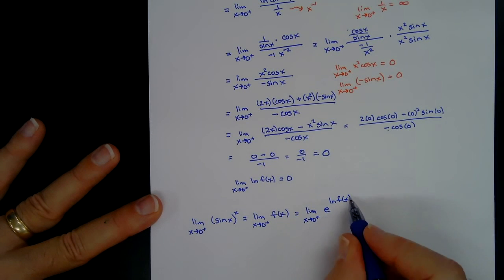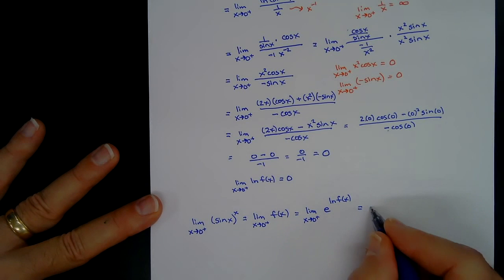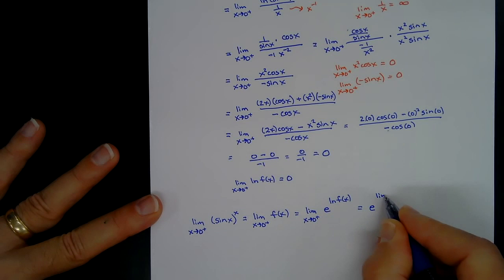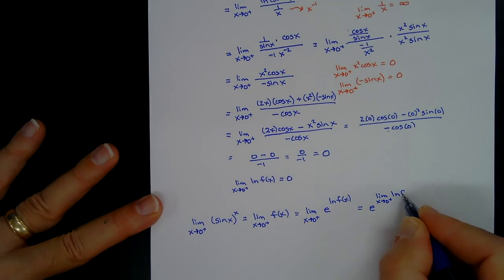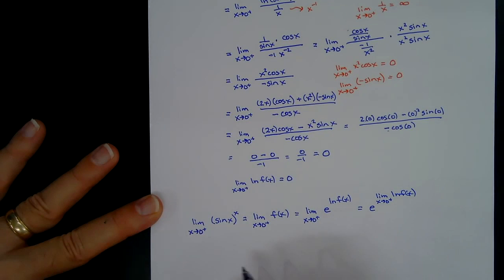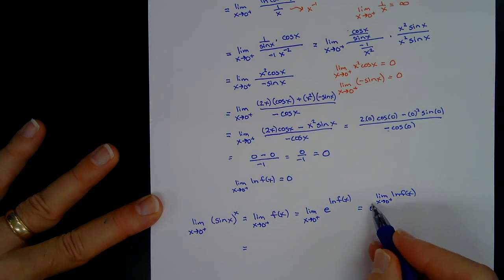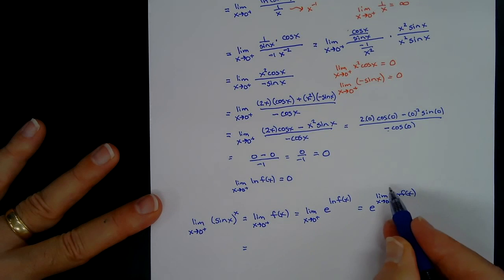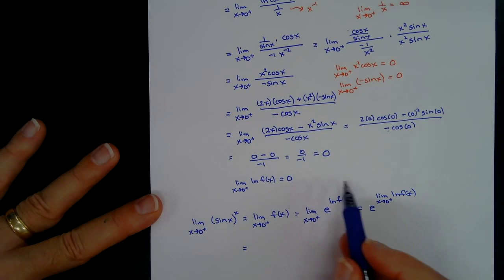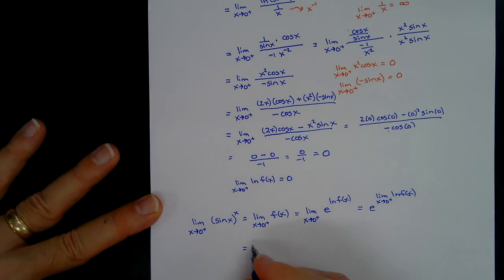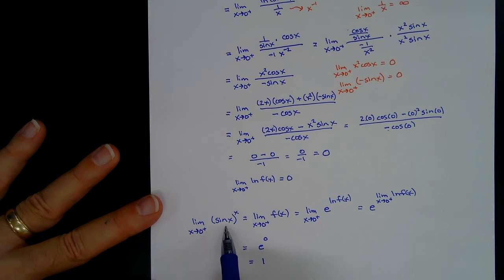That's going to allow you to take the limit of just this. So this becomes e to the limit as x approaches 0 from the right of ln of f of x. All right. And then what we just realized is we just figured this one out, right? That was the whole idea: we found this limit and we know that that is 0. So now this whole thing can be replaced with 0. So this is e to the 0, and e to the 0 is 1. So the limit as x approaches 0 to the right of sine of x raised to the x turns out to be a value of 1.